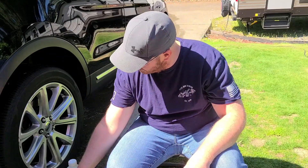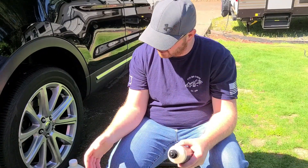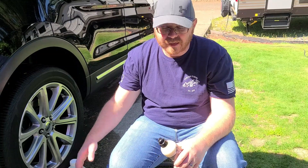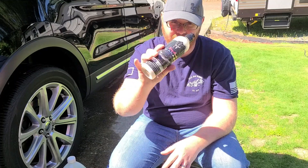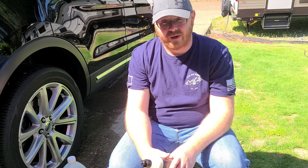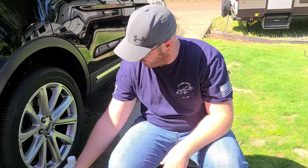I will give the nod professionally to Aqua Gloss just because it's dilutable. I'm not taking anything away from Jay Leno's product, but as a professional I can't see spending 10 bucks on a 16-ounce bottle when I can spend 30 bucks for a gallon of Aqua Gloss and be able to dilute it four different ways. In my opinion, Jay Leno's would be good for the enthusiast — somebody who just wants to take care of their car on a regular basis in the comfort of their driveway. I'll drop a link above for the application video so you can go back and check out how they apply.